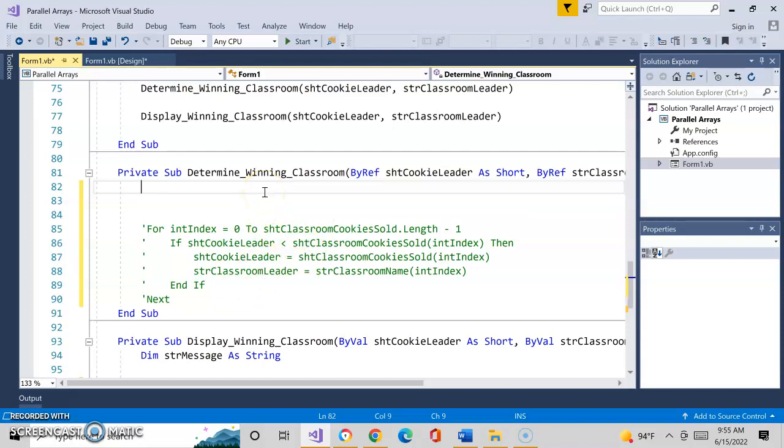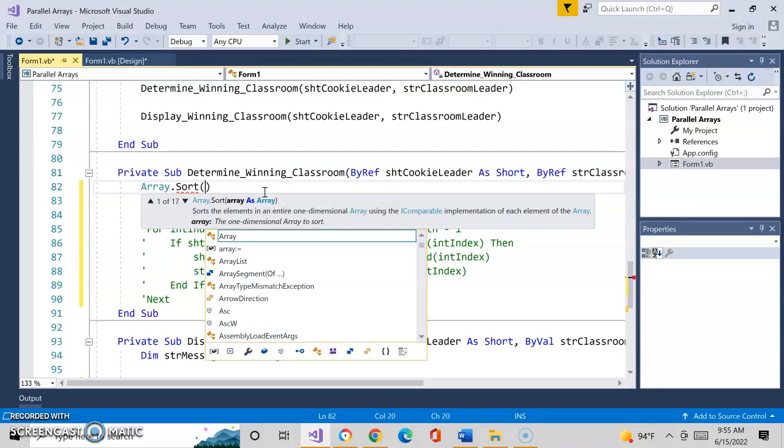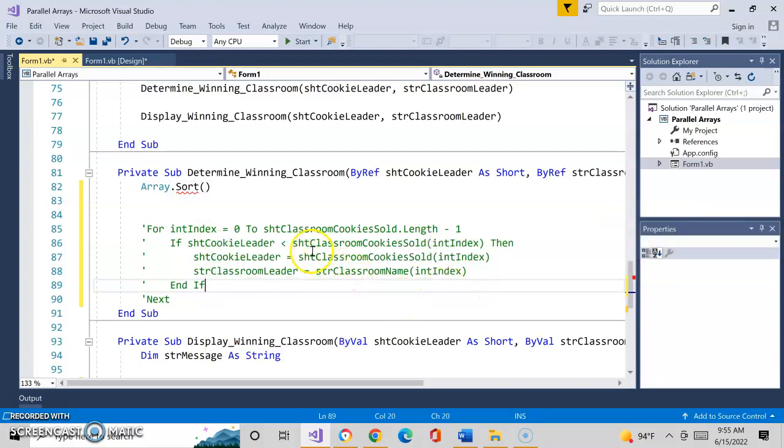Well, if I sorted that array, I could possibly do the same thing, meaning now I take the array and sort it from top to bottom, meaning I'm going to have either the lowest number at the top and the highest number at the bottom, or the highest number at the top and the lowest number at the bottom. And so I literally sort all the elements. Pretty powerful, don't you think? How do you do this? It's really hard. Array.sort. There you go. And basically you'll put in there the array that you're going to sort.